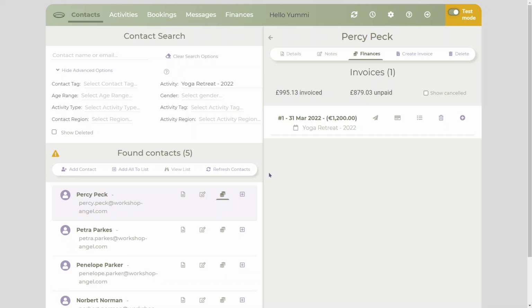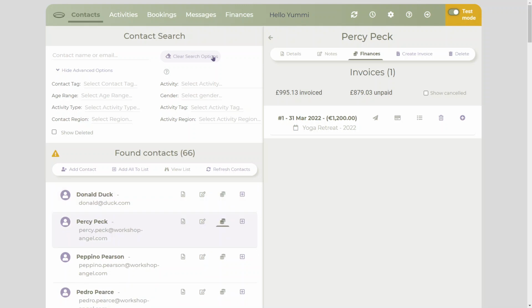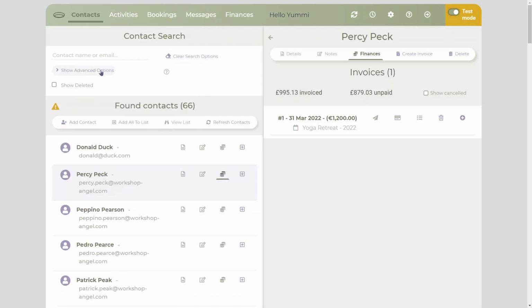If you've got a contact in here who you no longer wish to be a contact in the system, then you can delete that contact. So if we go back, for example, to our original 66 entries, we've got Donald Duck here, who we added in one of the previous lessons.